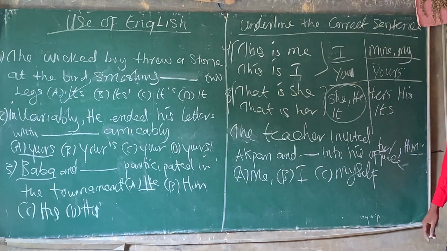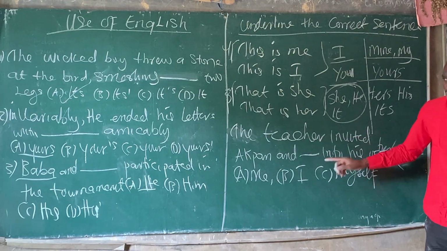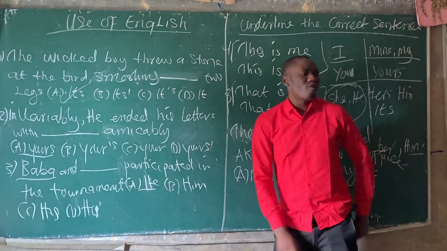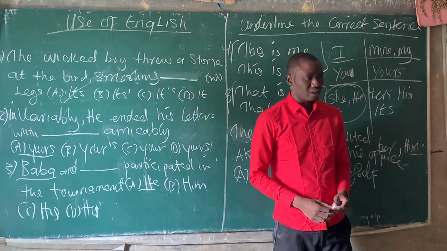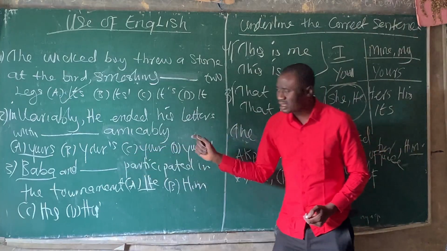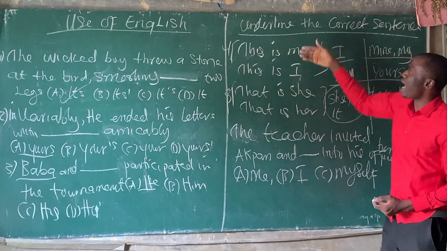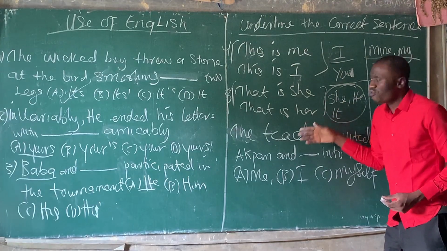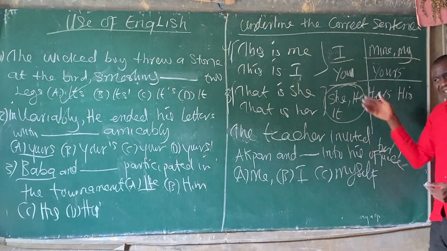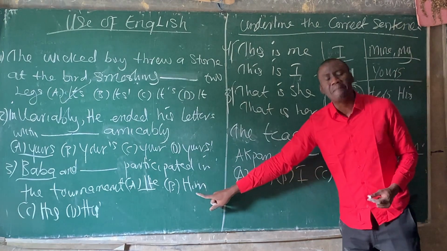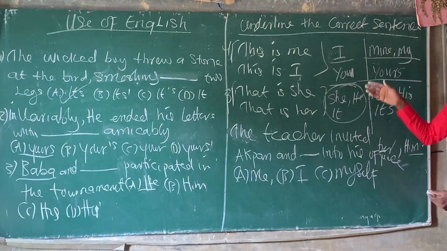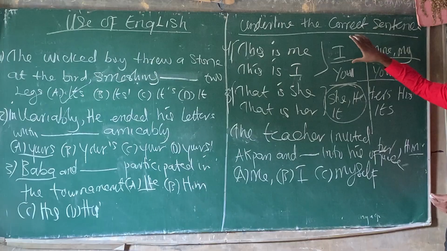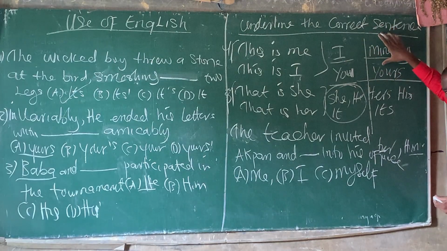Akpan and I. Okay, that is why I brought this question out, because of that question: Baba and he. You have forgotten that table I gave you. I think you have forgotten it. Baba and he. Why is it he? He here is at the subject level for the third person singular. Are you following? For the object level for the third person singular, it will no more be he, but him. Now, for the first person singular, I is at the subject level. Me is at the object level.